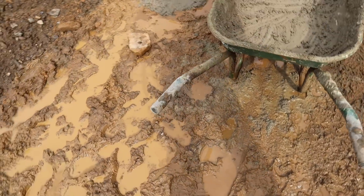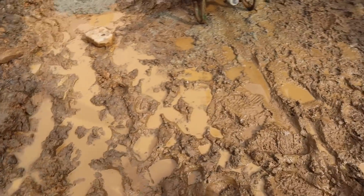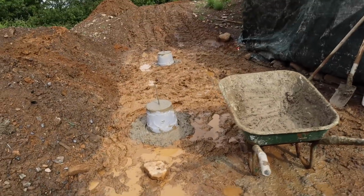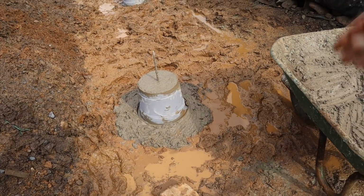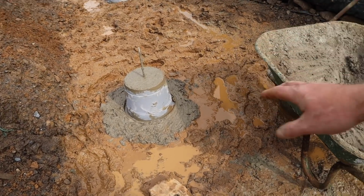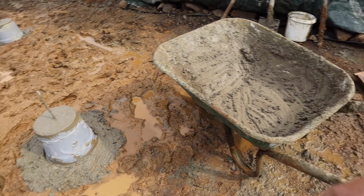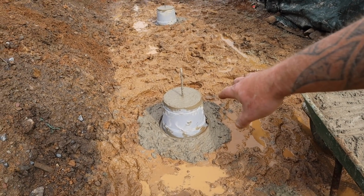It will dry out here soon though, sun's come out. It will probably dry out today if the rain holds off. I really hope it does. But yeah, putting these in, these go about 2 foot down, something like that. It's quite hard soil here anyway because we've already dug down a little bit. It's about 2 wheelbarrows of concrete in each one, and I've used an old plant pot as a form.